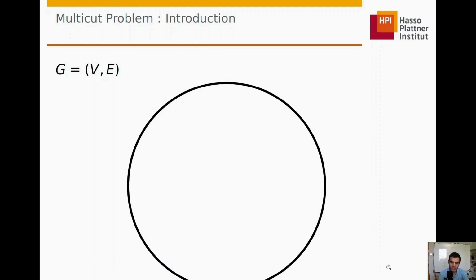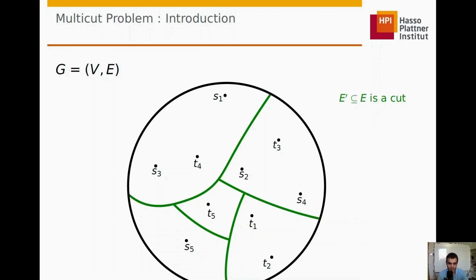So that everyone gets a feeling of what a multicut looks like, let me also introduce how I will represent graphs during the presentation. My graphs will be circles and the vertices will be points inside this circle. Also, my cut edges will always be those green lines. And here you can see that the green lines are indeed a cut, because every component in the graph, so this would be a component, this would be another component, and this would be another component, etc. In each of my components, I cannot see an Si and Ti in the same place.